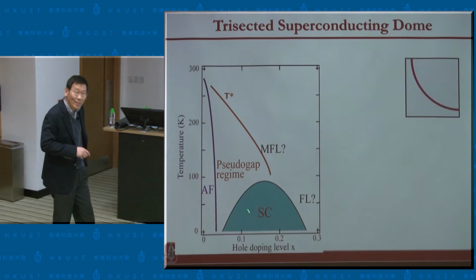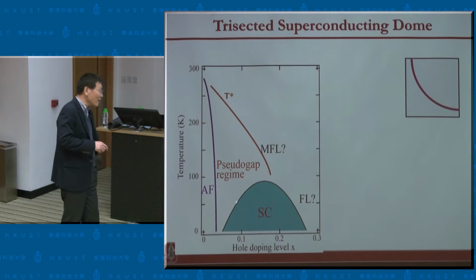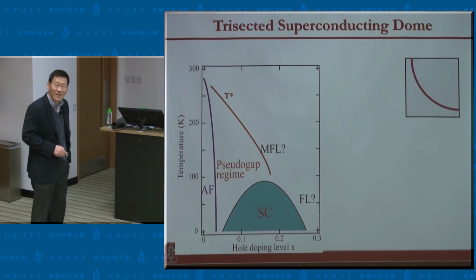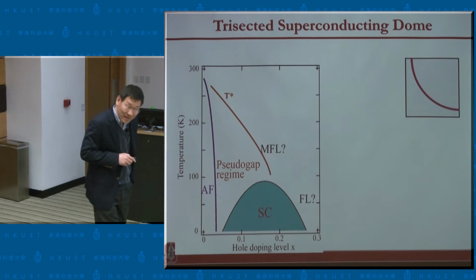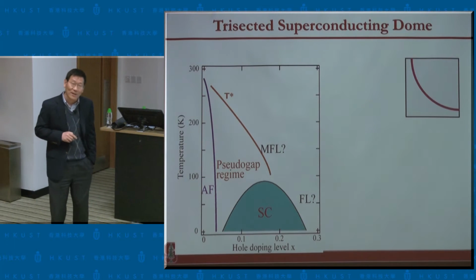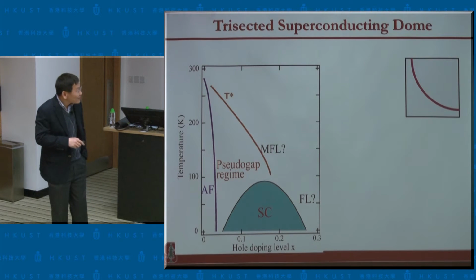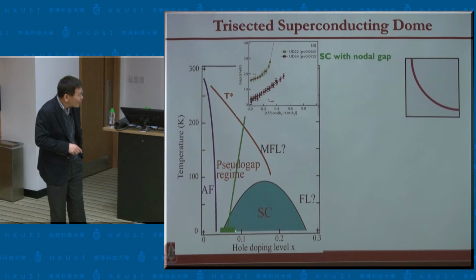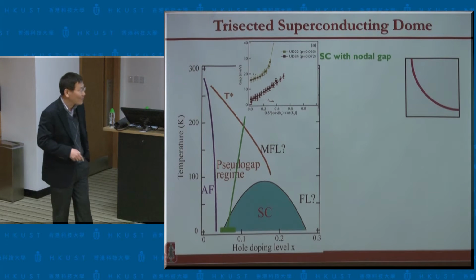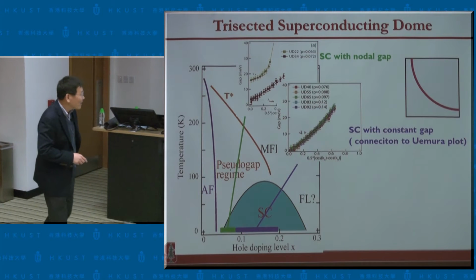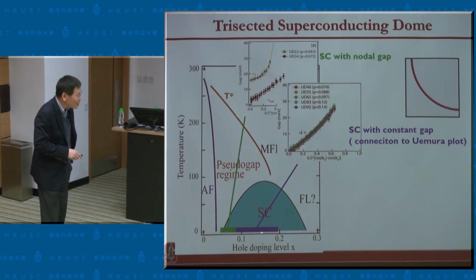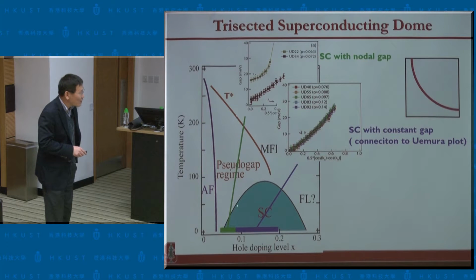That's a typical phase diagram you'll see in the field. She finds this innocent-looking phase diagram in a superconducting phase is far more complicated than you think. Turns out the superconducting phase is being trisected. Okay, at a very low doping region, you actually have a superconducting state where the entire Fermi surface is being gapped. As you know, a D wave superconductor in a simple way will say there should be a node, entirely being gapped.